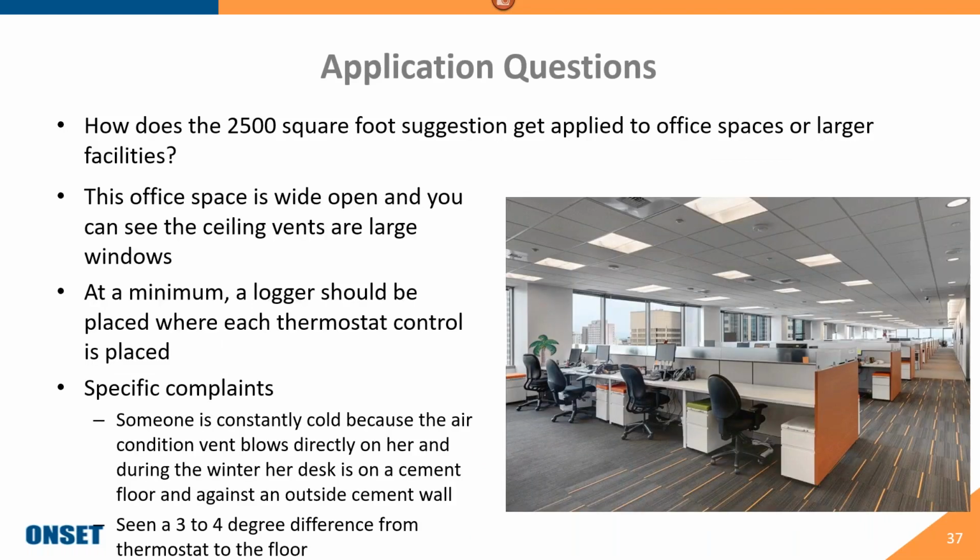Some of the things you need to take into consideration when you're looking at a space, in this particular image here, you can see it's pretty wide open except for the cubicles. You can see all of the vents in there. At a minimum, you'd probably at least want to use 1 data logger in here. But if you're getting specific complaints, somebody's too hot or too cold.